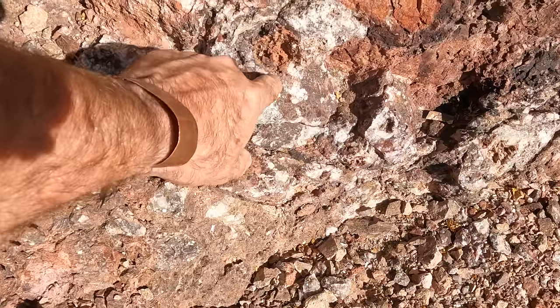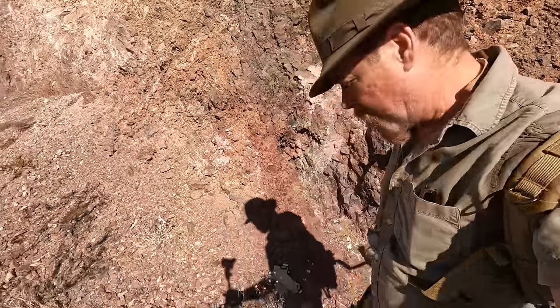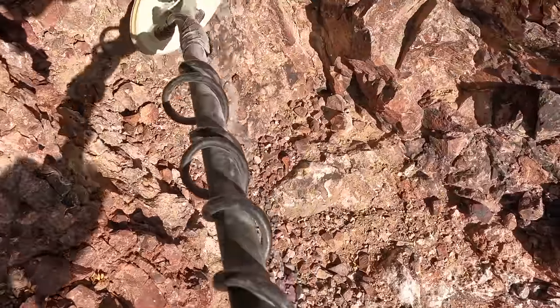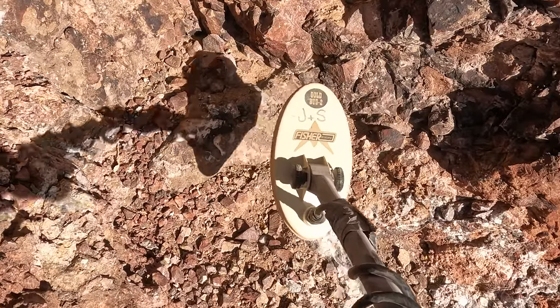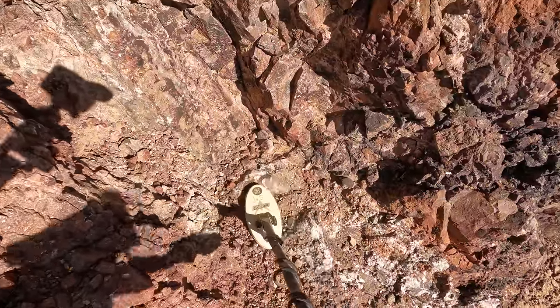There's a nice silicified zone — you can see the pockets right there. This is the material I'm most interested in and what I'm going to be checking. Also be aware when you start hunting these districts, you're going to go through a lot of trash — bullets, casings — because people come out here and shoot, especially if there's a road. Keep that in mind when running a VLF. You want to get that coil right up against the rock surface, but be aware it's going to sound off when it bumps. I've got my detector tuned a little hot, so when I go down it's going to sound off just a little — that way I have a better chance of finding that ultra-fine gold, but keep in mind it's going to get chirpy.